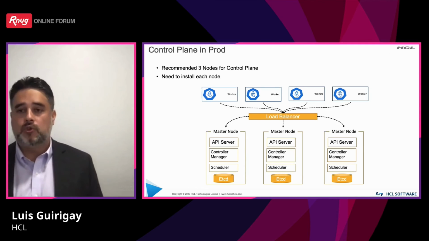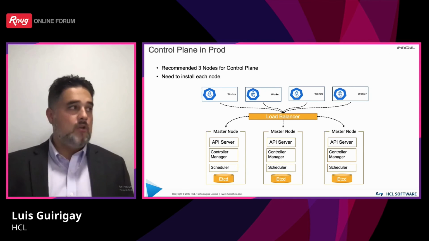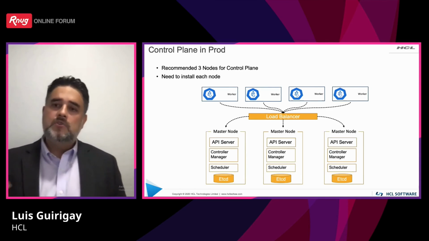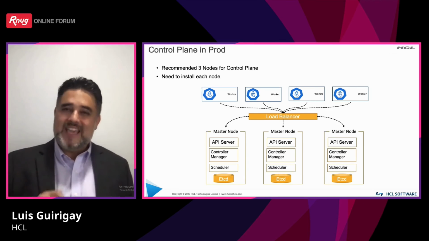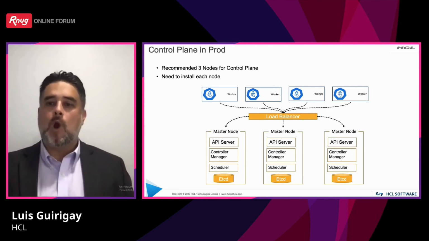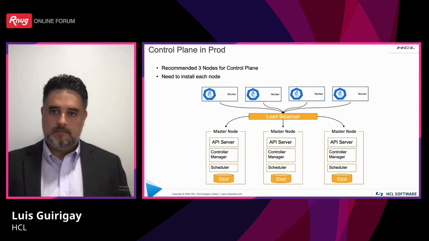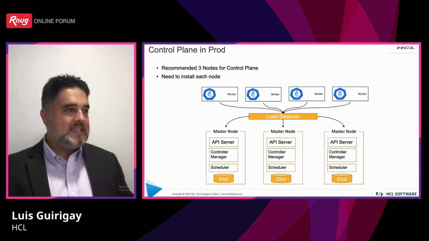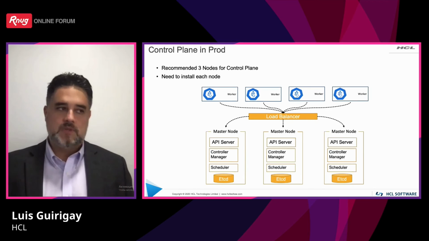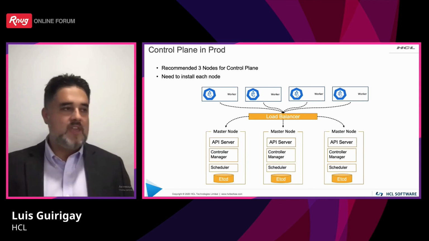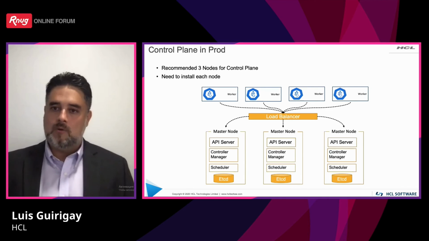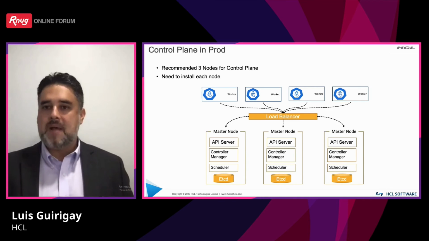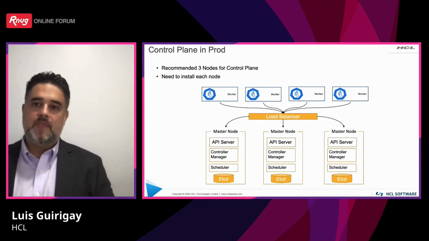And then after you have your control plane or your master nodes, you start working on the worker nodes. For the worker nodes, it's a much simpler process, because you just need to install the required components on each worker node to let them be aware that they are now part of a Kubernetes cluster. And guys, I like to repeat this over and over. What you see right now on this screen is basically 7 VMs or 7 physical machines. There are 4 VMs, and each of these worker nodes is an actual VM. Could be the same hardware configuration, could be different. And then you have the master nodes, each of them a different VM.